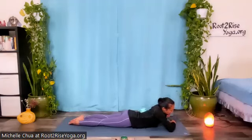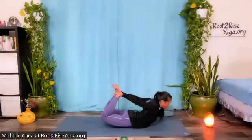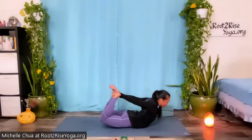Now, if you're having lower back tension, like sciatic nerve stuff, do not do bow pose. That might be a little too much. Stick with bound locust with your feet on the ground, which offers more lower back support. If you are in bow, kick the feet away into your hands as you pull the feet towards you, lifting the knees. Give it 5 breaths or so before you let go to rest.